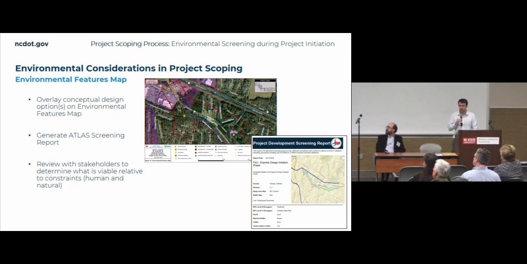It goes back to that theme of identifying fatal flaws, and identifying why an alternative might be viable, or possible reasons why it might not be viable downstream. And if something truly isn't something that should be pursued or considered later on, then we make sure we document why that is.